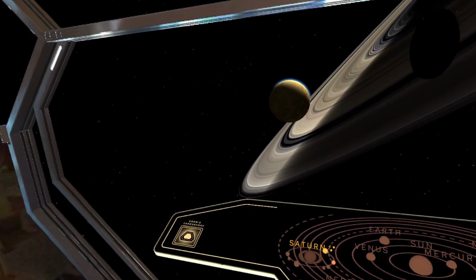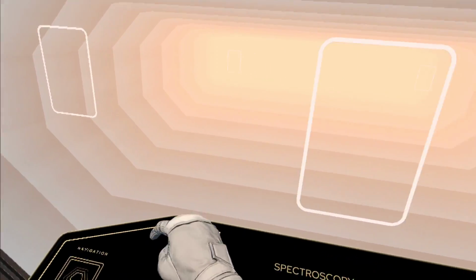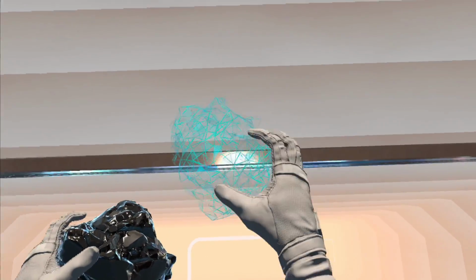Once again, cool transporter effect. Head over to the console, go into analysis mode, scan the elements you found, learn a little bit more about them, and then move on to the next location. You do this 4 or 5 times, and then you're basically done. Like I said, it's an experience that takes less than an hour to get through. And that's kind of the bulk of the gameplay.